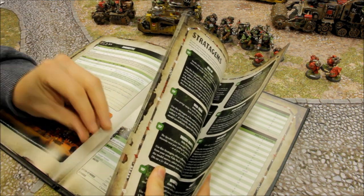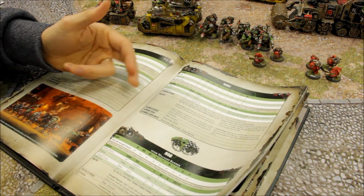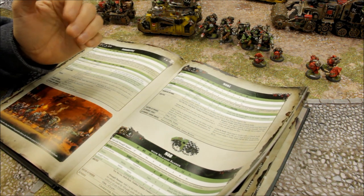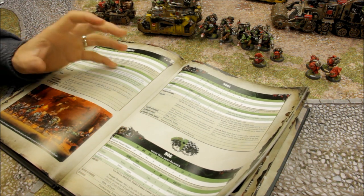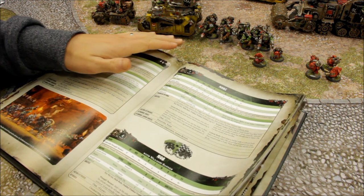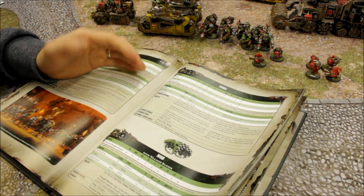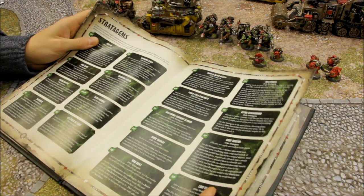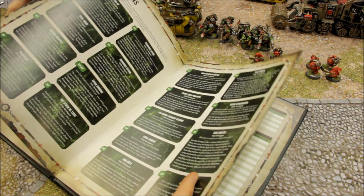It improves your Dakka ability. So not only will you be generating extra shooting attacks, but you're guaranteed the hit roll is going to be 5+ regardless of all the modifiers stacked up. So that's really, really good. 5s or 6s you score, which is a good chance, on a larger unit, of generating yourself extra shots. And all the shots, you know, that are damage 3 every time, can really help out. So an excellent stratagem, just at the point where you need a bit of extra Dakka, basically.